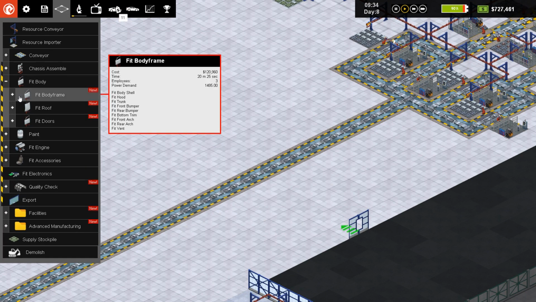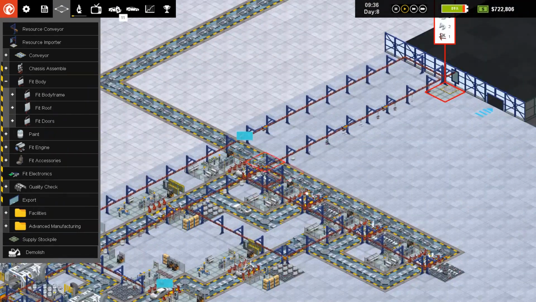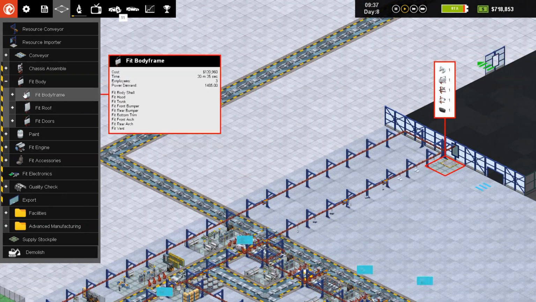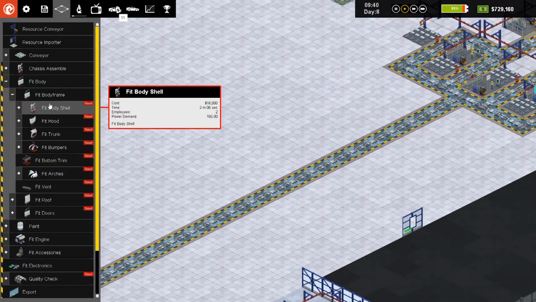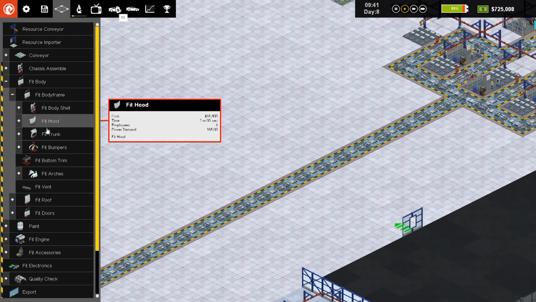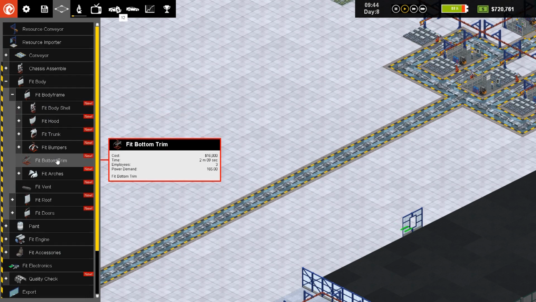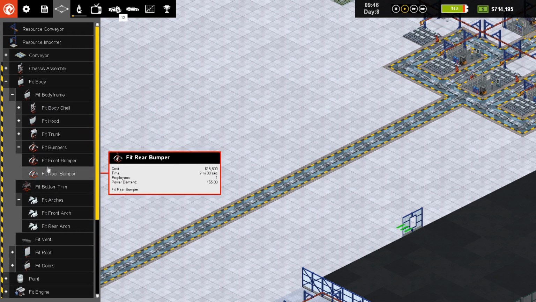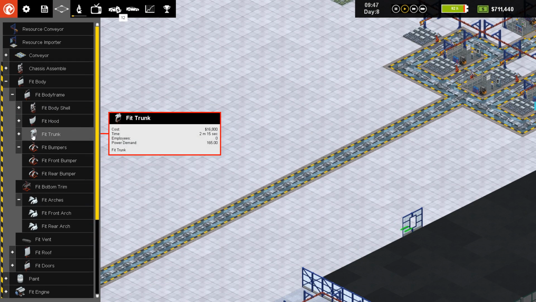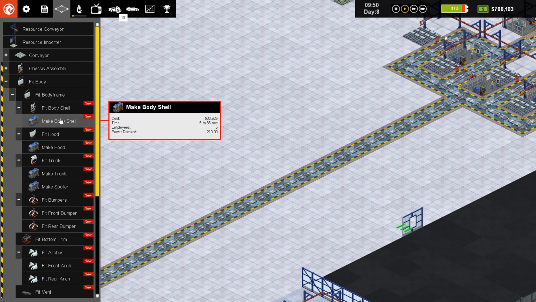So fit body frame, this is what we have currently for body, roof and doors, which is being completed by these 4 units here. So let's look at building our body frame. On the body frame we have fit body shell, fit hood, fit trunk, fit bumpers, fit arches, and we've got fit trim. But we are able to fit the front and rear arches separately. We are able to fit the front and rear bumpers separately. We are able to manufacture the trunk and spoilers. We're able to manufacture the hood, and we're able to manufacture the shell. So that's what we're going to be doing.